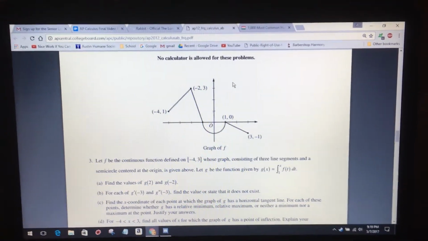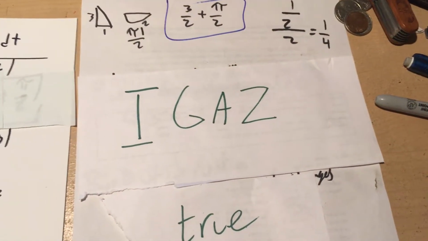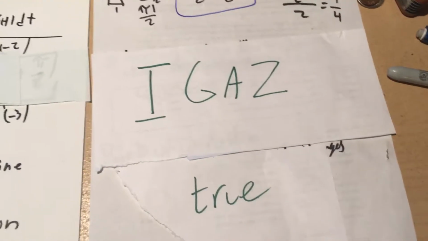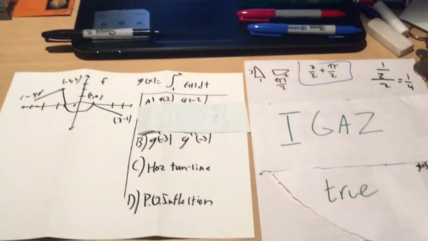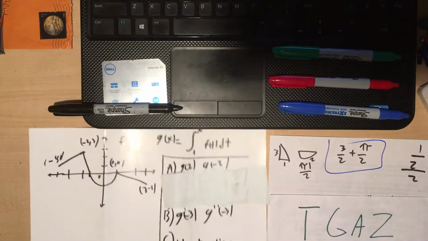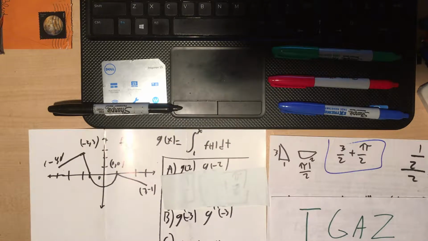So, as with every good calculus lesson, today we'll be starting with the Hungarian word of the day. The Hungarian word of this class is igaz, which means true, because it's true that the more we study, the better we'll do on the calculus AP. Hooray! Now I've taken the liberty of rewriting today's problem on this page here so that I can show my scratch work easier.